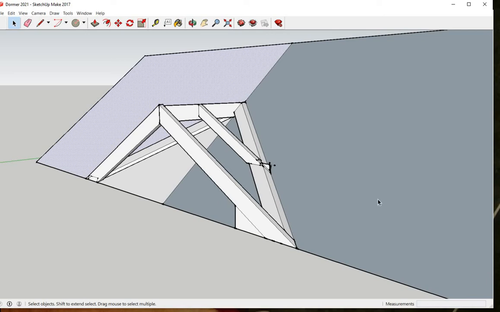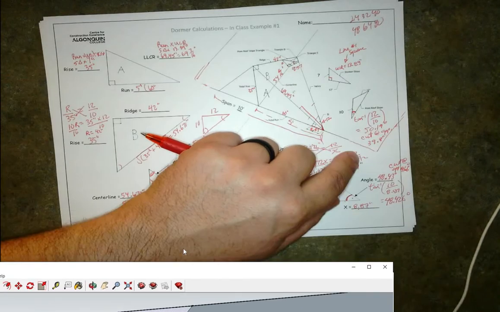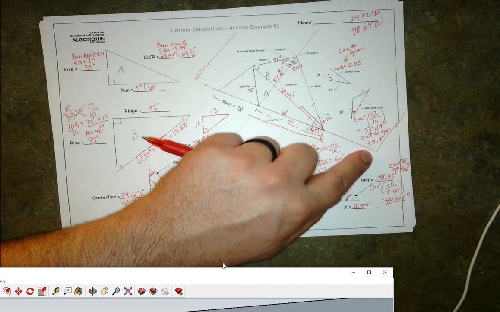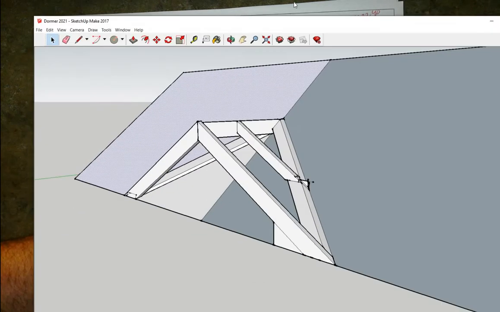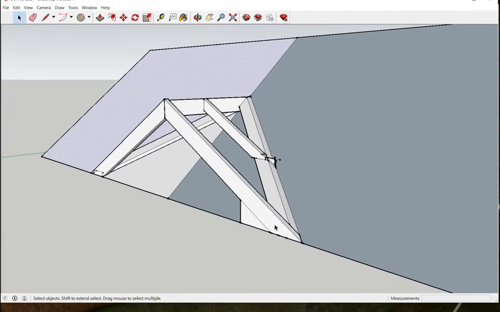Then I can set my circular saw to the angle of the main roof, which we determined to be 39.8. So set the saw to 39.8, put the base of my saw on top of this surface, and cut the angle following that line. The saw is going to follow that line, with the blade tilted at 39.8 to make that cut. Then I set my saw back to 0, which is 90 degrees, follow that line, and make a cut. I do the same to make a second one for the left side.